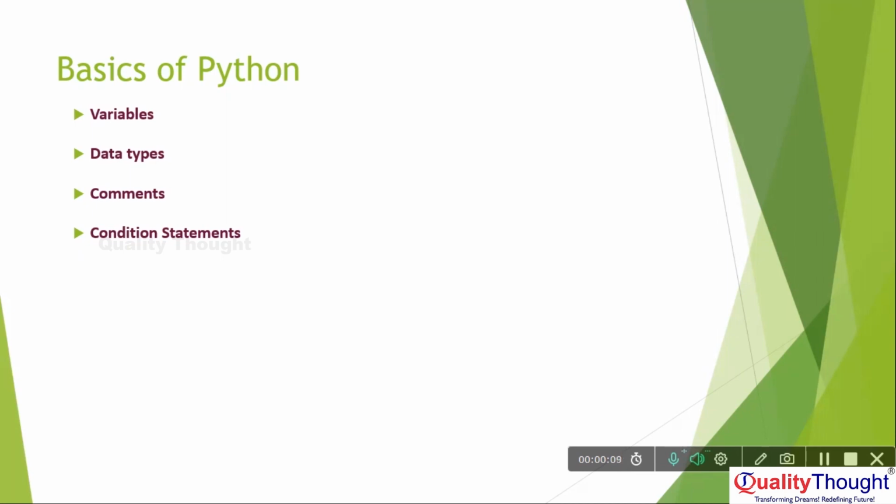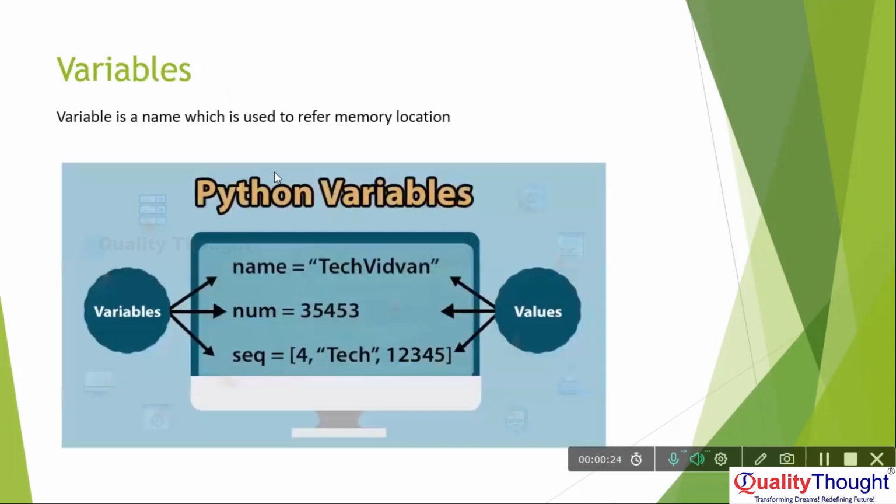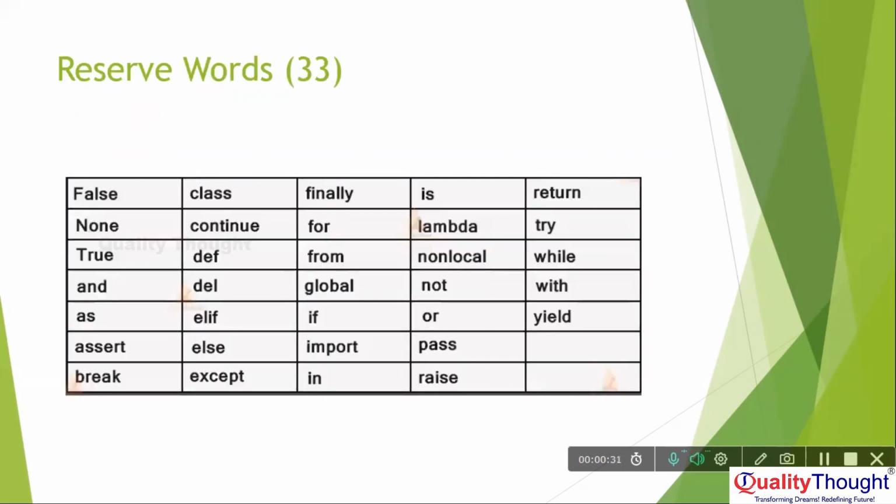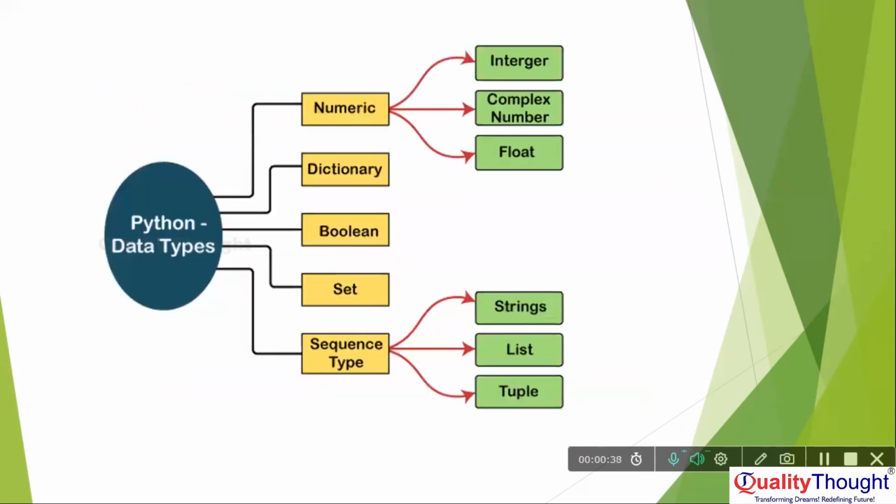So still we are focusing on the basics of Python, just a brush up like what we have been doing for the last couple of days. By this time, you should be familiar with what a variable is. Are we good on the variable side? Okay. Yes, sir. So this is how we declare variables. There are some rules for creating variables. This document I'll share, you need not worry. There are some reserved words which cannot be used for variables. And we have been discussing the string data type, right?